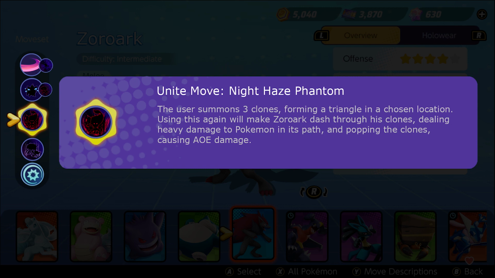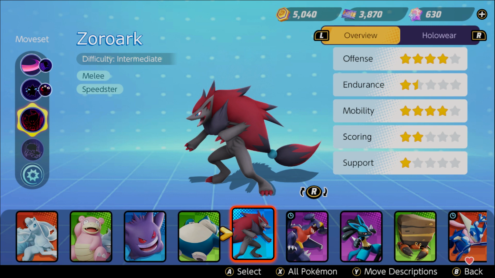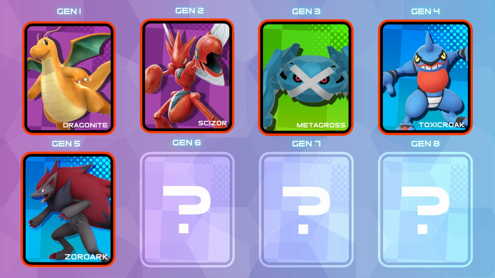But yeah, I think it could be fun with both trees. It would be harder to juggle those Dark Pulses, but that's pretty much it for the Zoroark moveset. I hope you guys liked it.